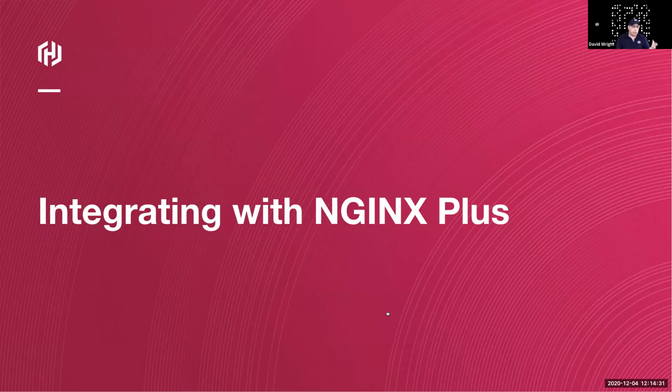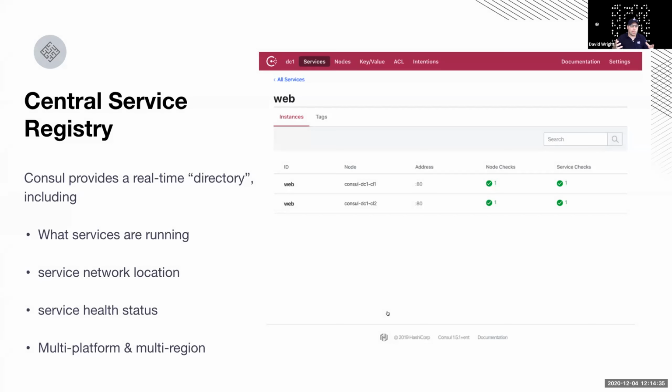So if we look at how that integrates in the next part of that journey, the first really important part with integrating with our network infrastructure is to define our single source of truth, our central registry. The single registry creates this directory, or for the networking guys, it's your DNS component, because that's fundamentally what's driving this underneath. It's your single service registry where all of your new services can be discovered and registered.